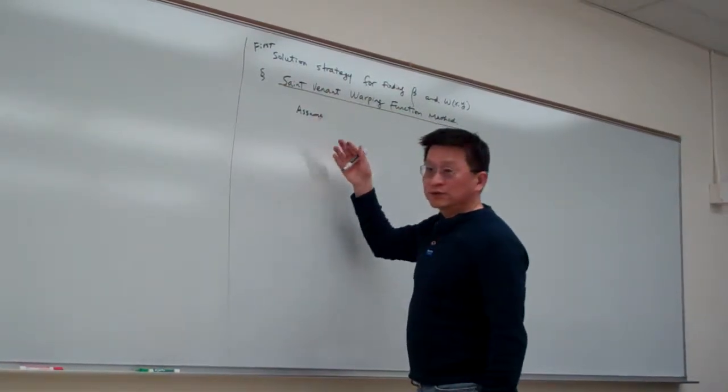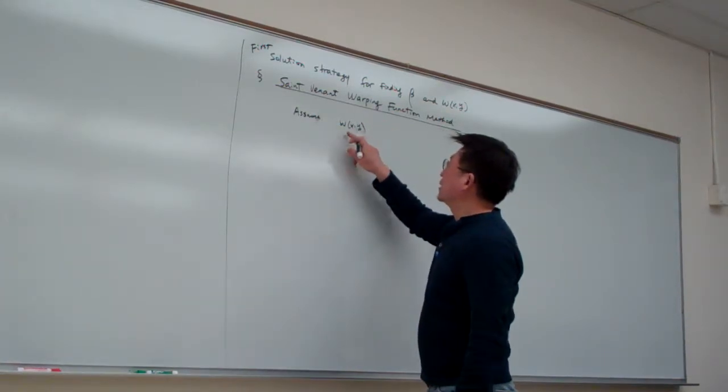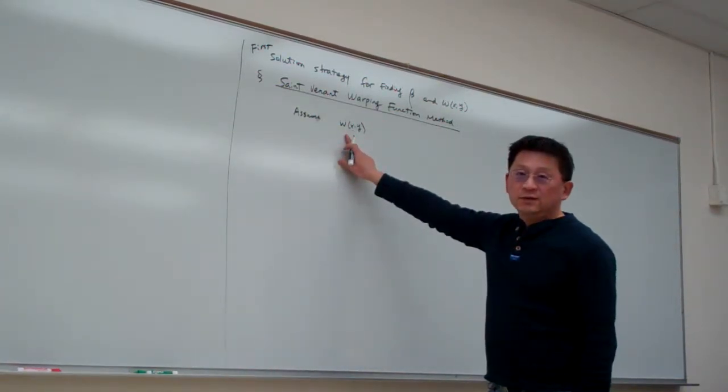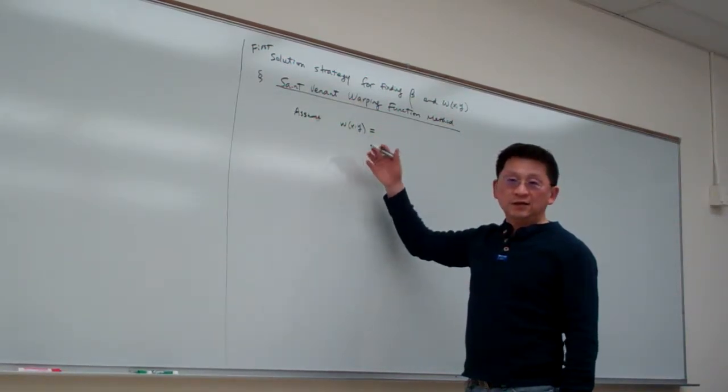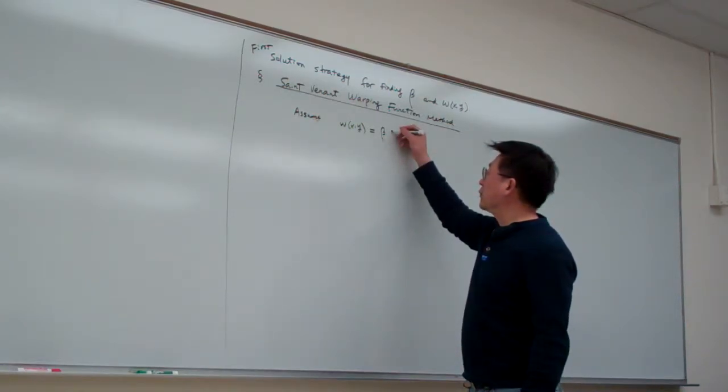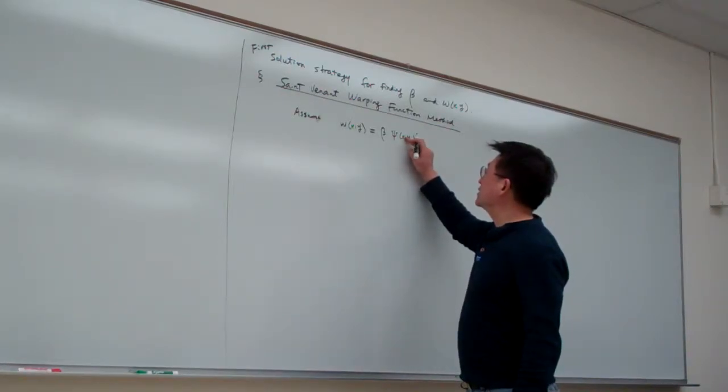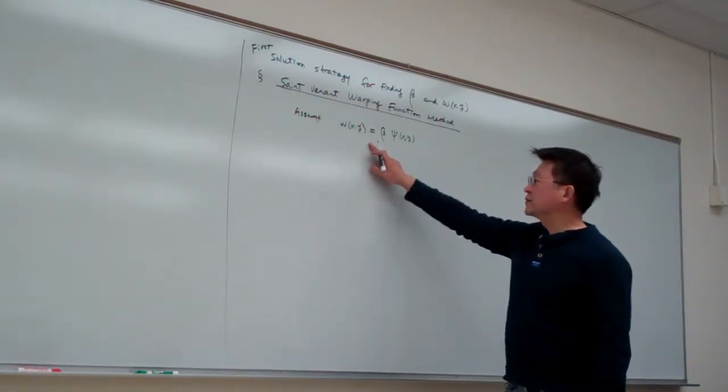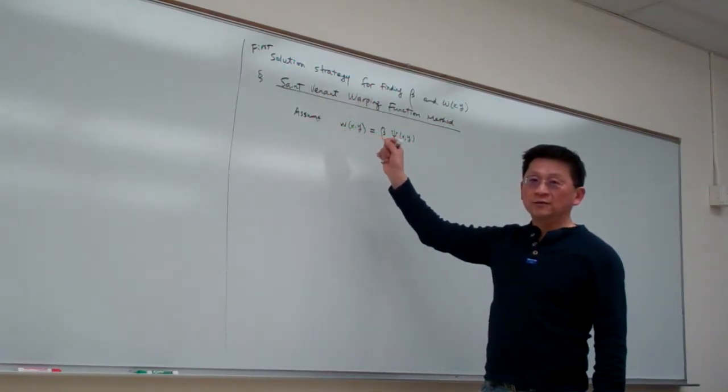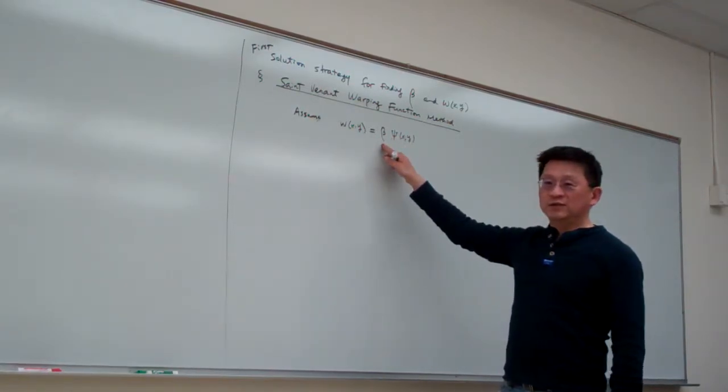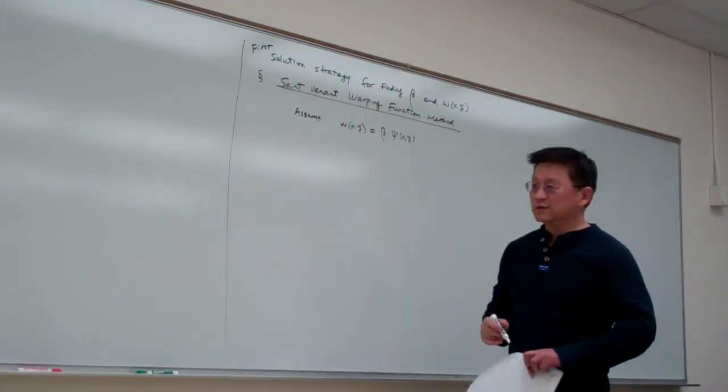We're allowed this solution pretty straightforward. It assumes the warping function contains a factor of beta multiplied with some other function. So basically this method tries to assume this warping function contains a scale beta, and simply has the beta expressed like this. And let's see what is the convenience of this approach.